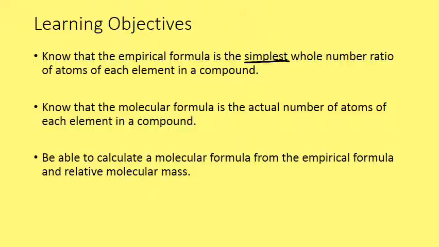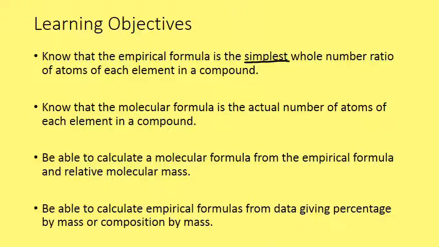So once we know those two, we want to be able to calculate a molecular formula from the empirical formula, but you will need the relative molecular mass. So we're going to look at a couple of examples of how to do that. And lastly, we also want to be able to calculate empirical formulas from data. The data would give you percentage by mass or composition by mass. Okay, let's crack on.